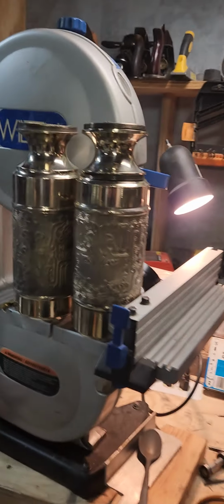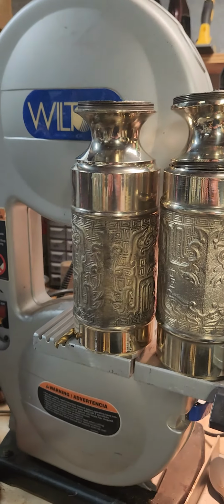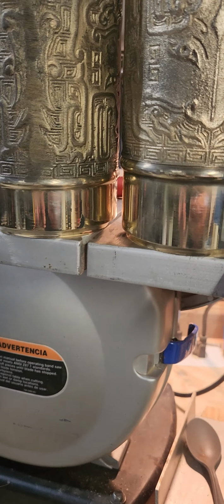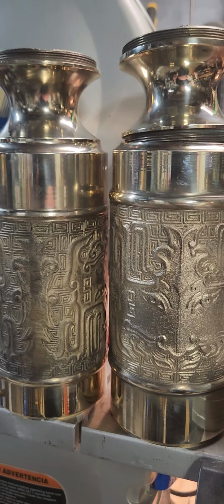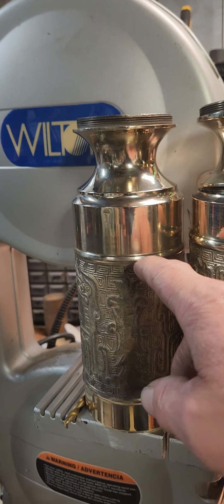Listen, y'all, I'm working on that brass piece, man. I was a little worried, I ain't gonna lie to you, but one thing I'm learning about working brass is if you keep working it, that luster and shine just comes on back. Check it out. This is so far. I ain't finished yet. I got some brass over to put on the metal. I'm gonna polish all of this up right in here.